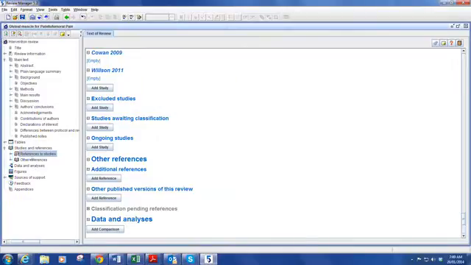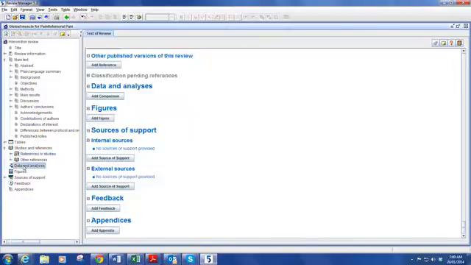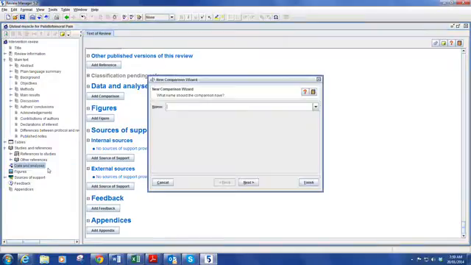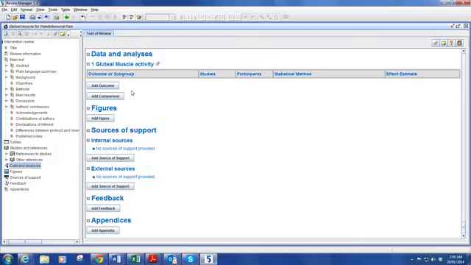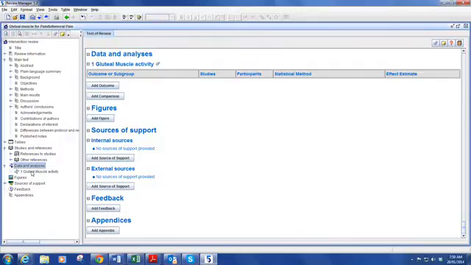So now we've got all of our studies entered, we can then go to data and analysis. Now if we click on here, we can add comparison. We can click on here, or we can right click and simply add comparison. What we're looking at is glute medius muscle activity, so we'll just call it gluteal muscle activity. This is our outcome that we're going to be looking at, and we click next. We won't do anything with it as yet. So we've got this now as a measure. On the left hand side you can see we've now got gluteal muscle activity.